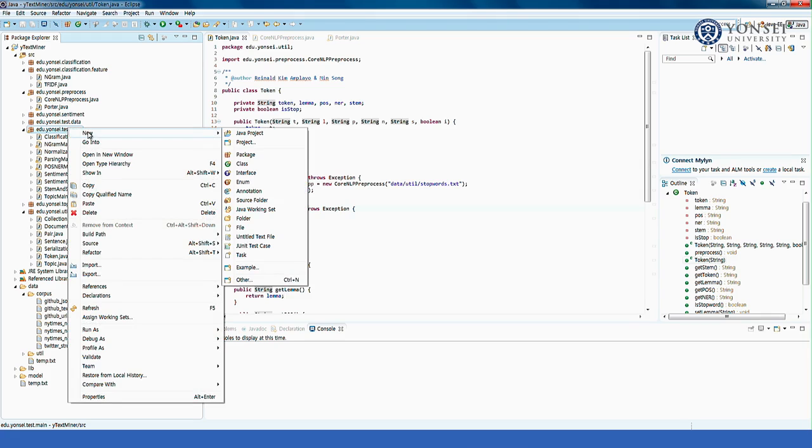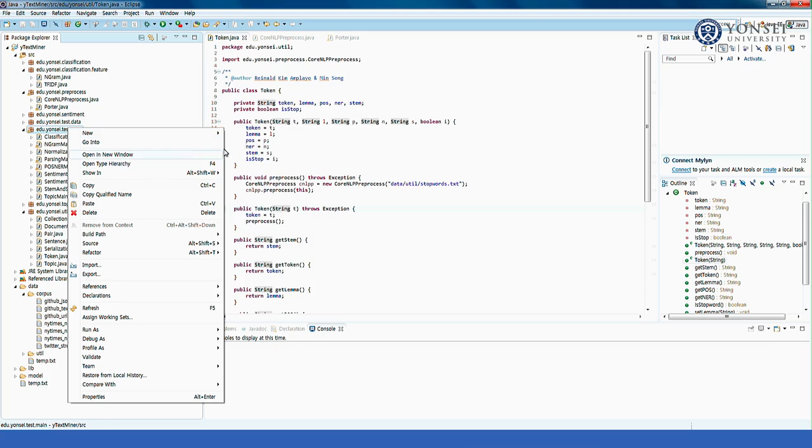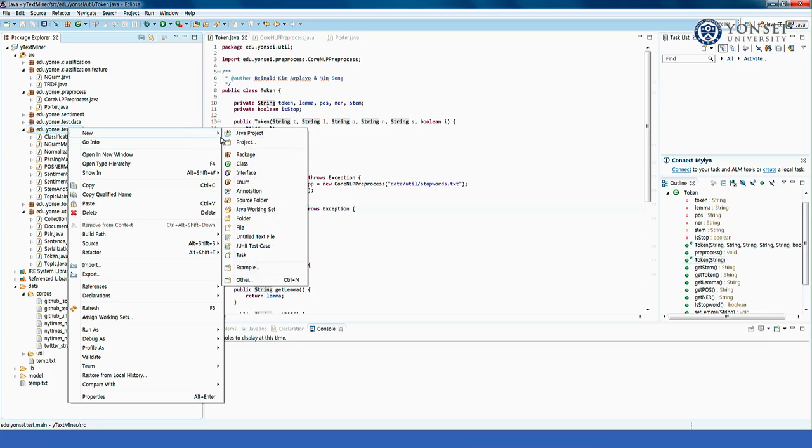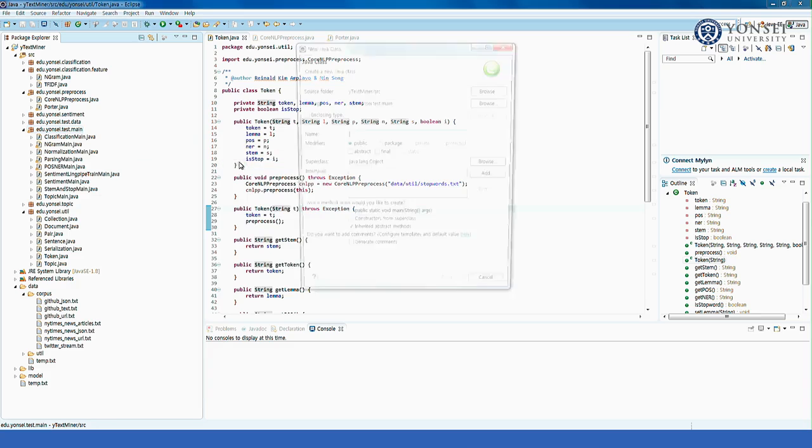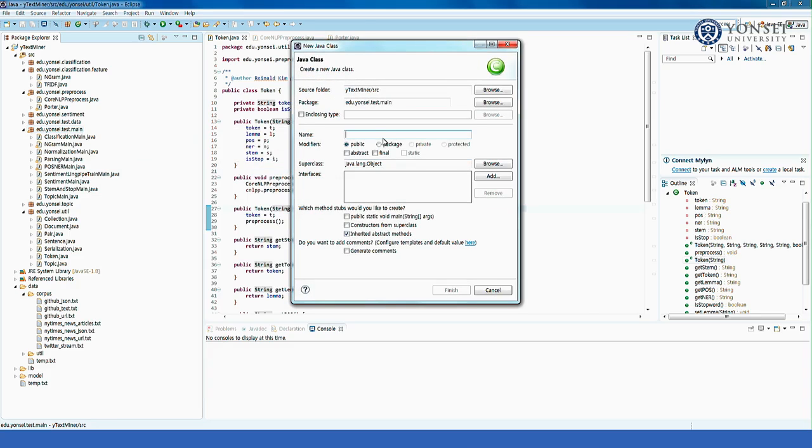Right click on the main package and select new, and then select class. And then you type stem and stop main. In my case, I already created this main class, but in your case, you won't see this error.